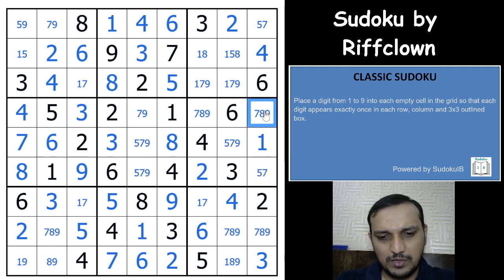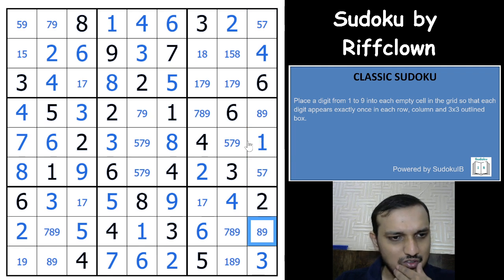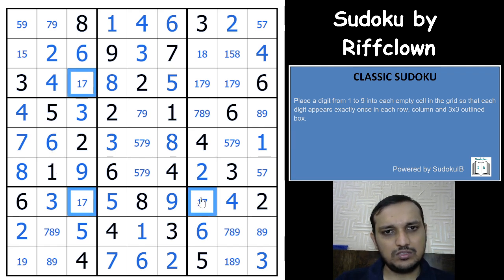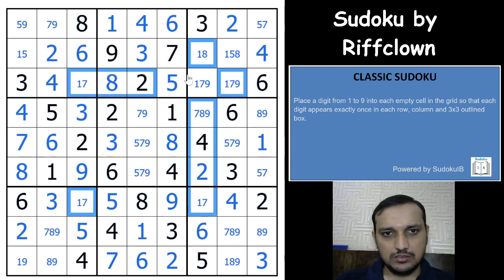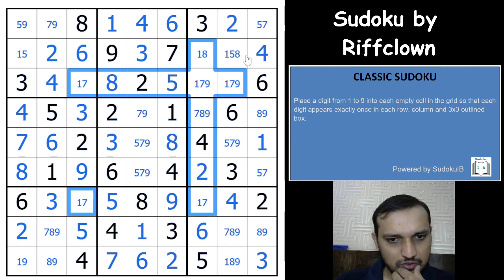You get a 5 7 pair here that eliminates 7 from these two cells. There was one and the same. We did the same thing here. But is there any other way? 1 7, 1 7, 1 7. Whatever you have here would have to be in one of these two cells. Okay, that's not helping us.